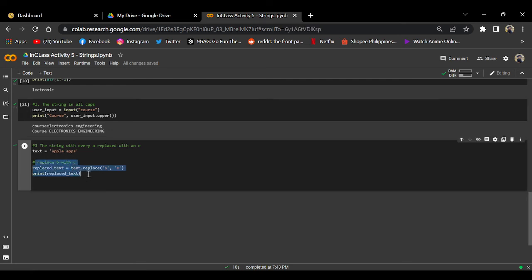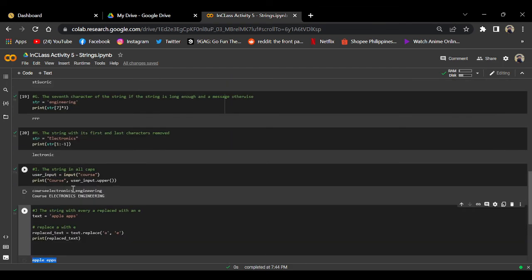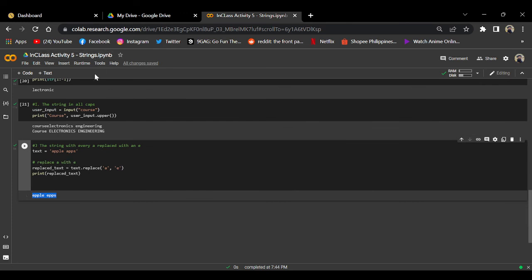So our code is replace text equals text.replace('a','e'), print replace text. So run the code. As you can see here, the a in Apple is replaced with e, and the a in apps is replaced with e.